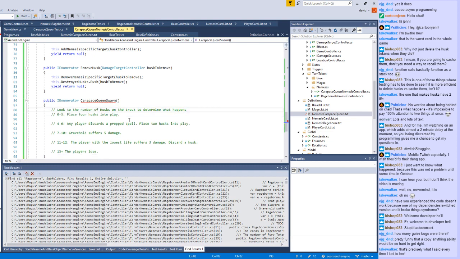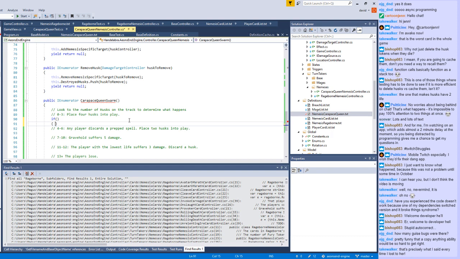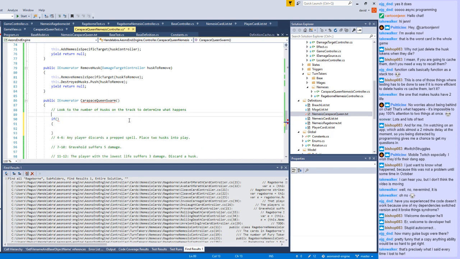So we could make either a big ol' if statement or a switch statement potentially, but I think an if statement might be a little cleaner. This would be a good candidate for a switch statement, but then we'd have things like 0, 1, 2 all in a row with nothing in them, so it just skips over them. So we're just going to do an if statement for this. I'm going to put this inside of it.